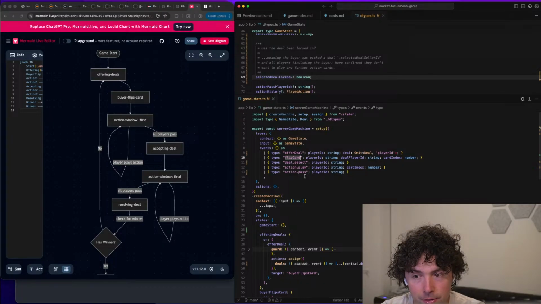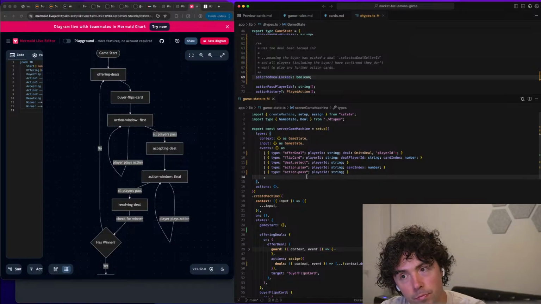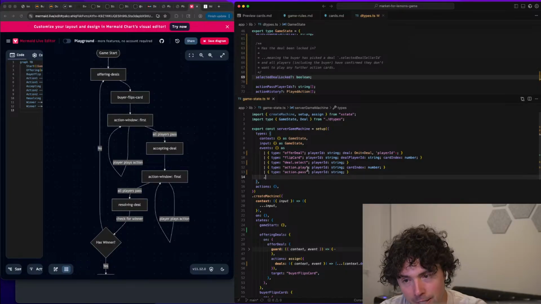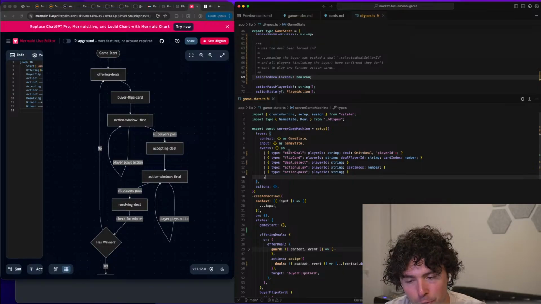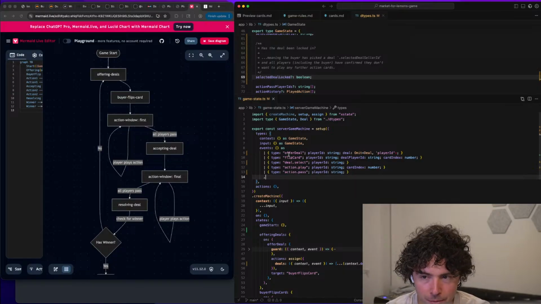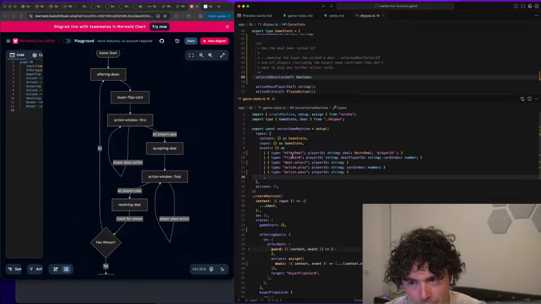But if that's the case, this face down card I want you to flip over. Right. The point being the buyer doesn't know the card, and even if we could share that information with all the clients, there's the potential for cheating the system. So we want to keep that anonymous and just say they have X amount of cards.